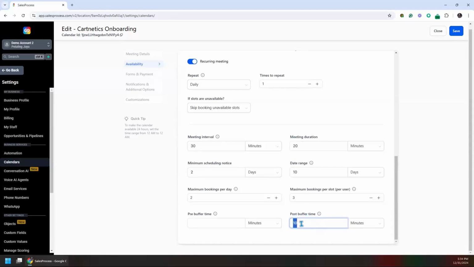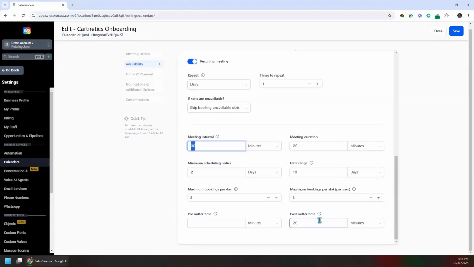It's working correctly. But let's say I put this as 20 minutes. Now 20 minutes booking, meaning duration, and 20 minutes is my post-buffer time. Now the 5:30 slot is not going to open because after 20 minutes, I am not available for the next 20 minutes. So the closest slot, as per the 30-minute meeting interval, is going to open at 5 and then 6. It's not going to open the 5:30, which we want.